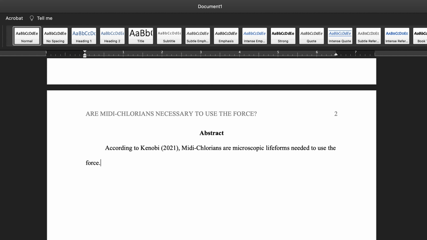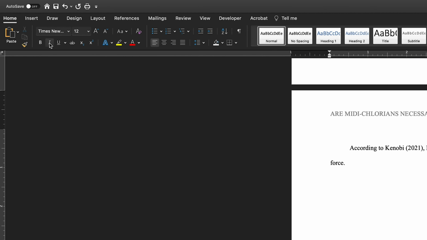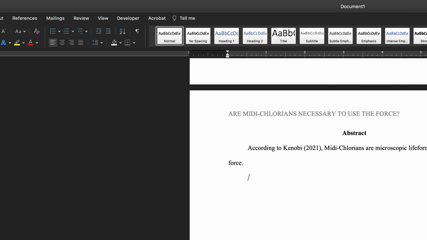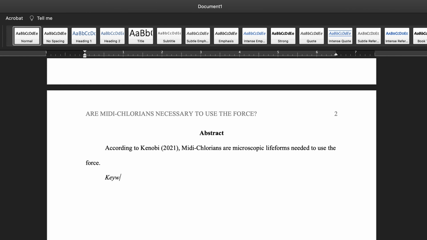After the completion of your abstract, include keywords. Keywords are single words, short phrases, or acronyms that describe the most important aspects of your paper. It is recommended to provide 3 to 5 keywords. To format them, press enter to start a new line under the abstract, indent and italicize the word keywords. Click the italicize button and type keywords with a colon. Be sure to capitalize the K and include the colon.